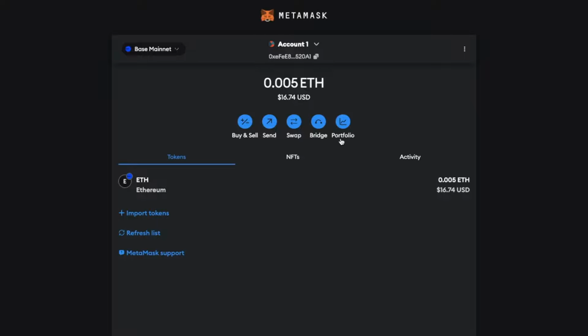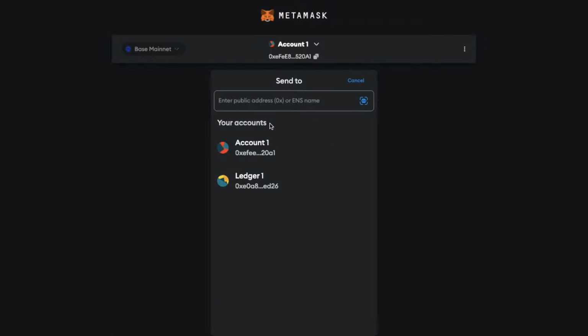So now that we've looked at buying, receiving or sending our tokens to Metamask, swapping and bridging, next we're going to take a look at sending the tokens or withdrawing them from the wallet before we move on to the Portfolio tab. So if you want to send your tokens to another wallet, exchange or platform, head across to Send. And you'll then be prompted for the address you're sending to. Now this might be your receive address in a wallet or a deposit address on a crypto platform, which you'll need to paste into here.